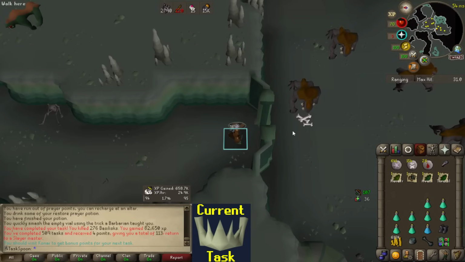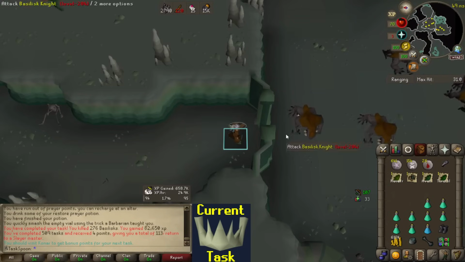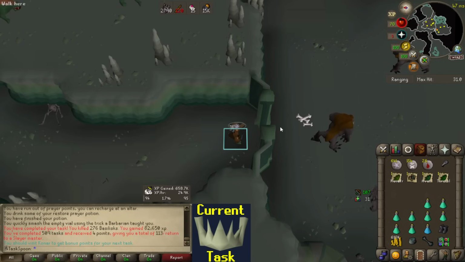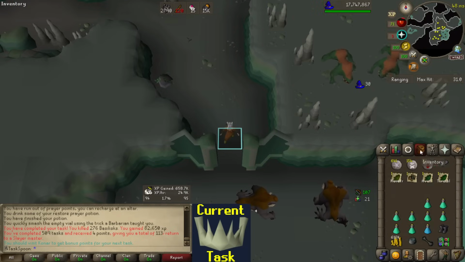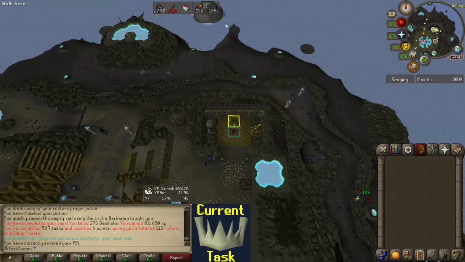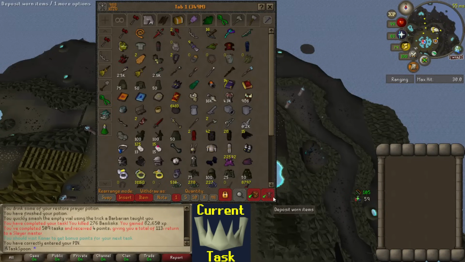Well, there it is, 276 Basilisks killed with no jaw, which means I'm going back to Vannaka Slayer, I guess. Well, I'm going to go get a Konar task for my point streak first, and I can't get a Basilisk task back-to-back anyway. Then we're going back to Vannaka. And at least I got a decent Konar task, 126 jellies in the catacombs, let's go.